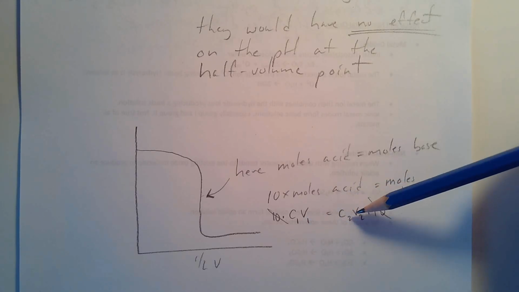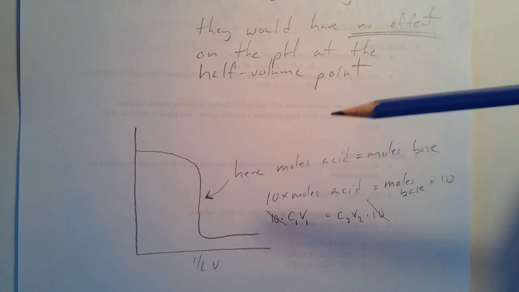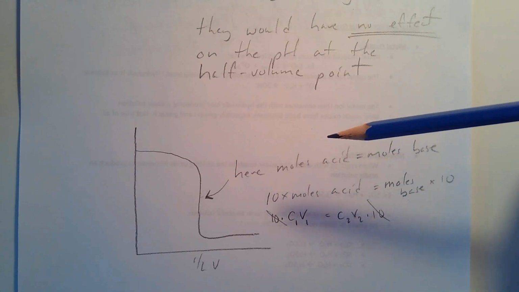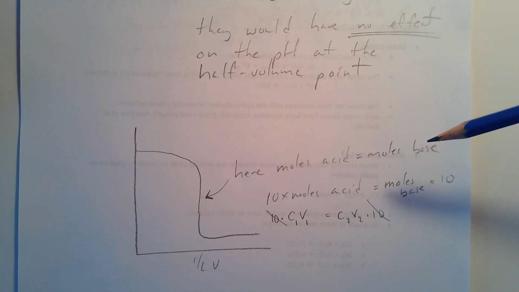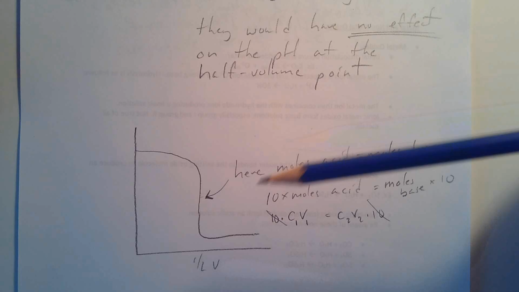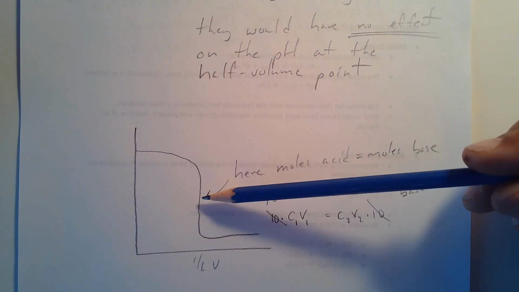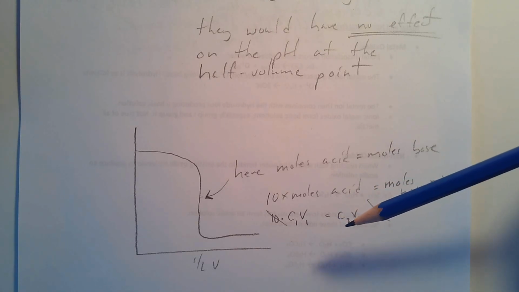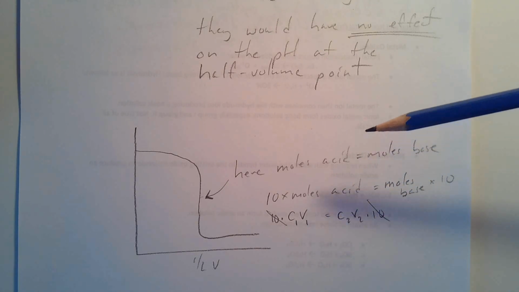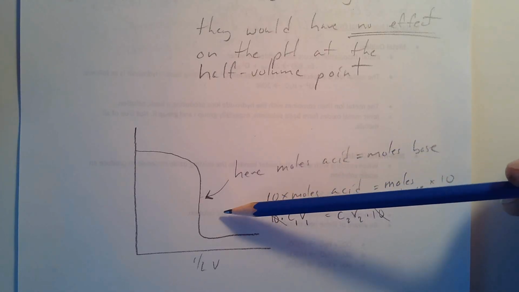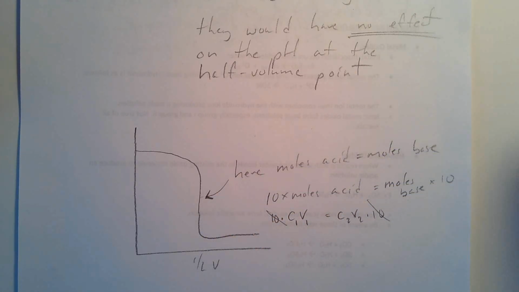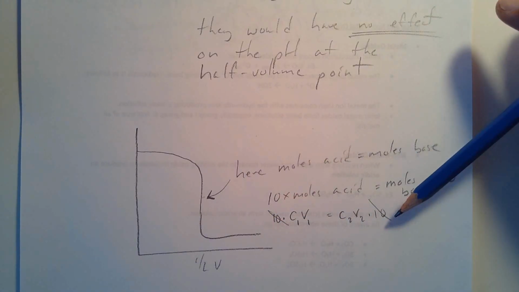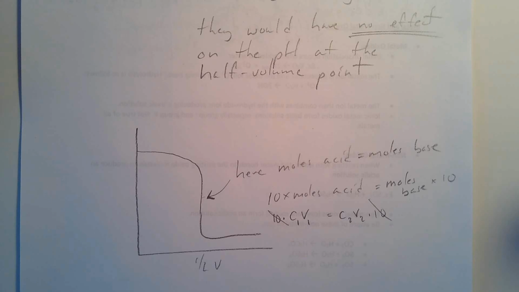You're left with the same volume, and the pHs are going to be the same as well. Remember, it's not the pH of the acid or the pH of the aniline that you're looking at. It's the pH of the mixture itself, which now has been neutralized. I think that's where the confusion came from. So the pH is going to be exactly the same at this point, and the graph will look exactly the same. Now, if one of them was 10 and the other one was 20, that's going to have an effect.